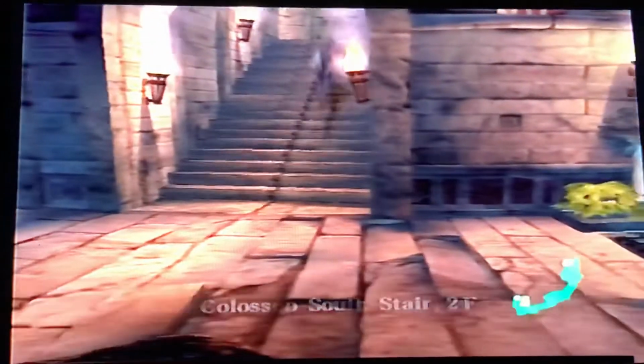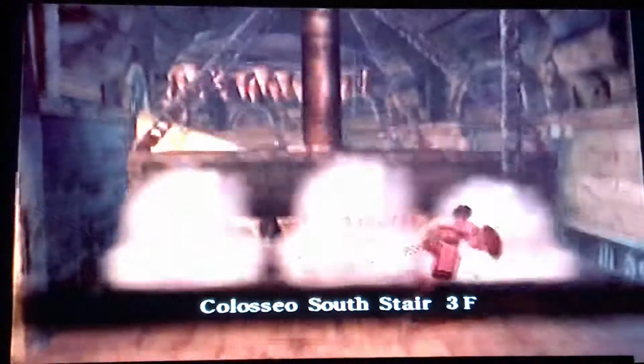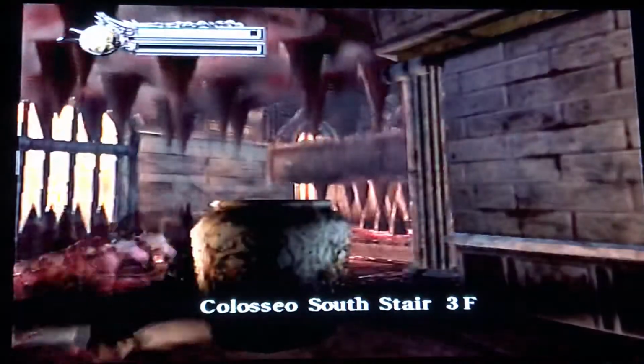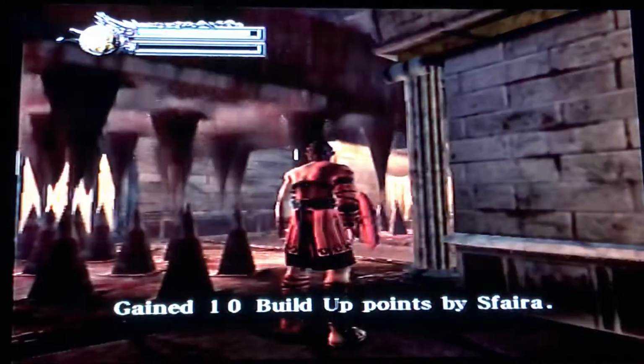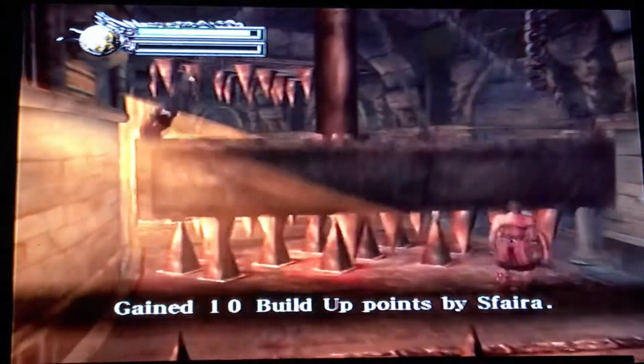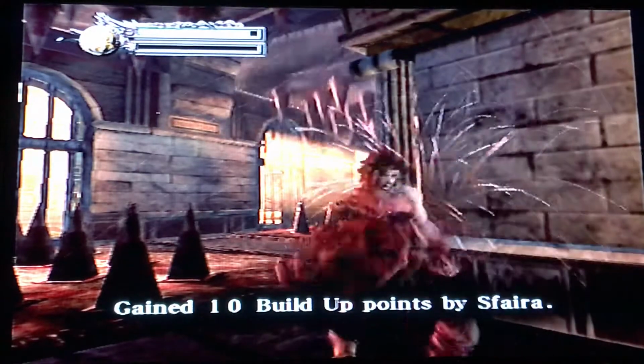Now, before you continue that way, you have to go this way. But yeah, I forgot to mention something. You can slide into barrels to break them open. You don't have to hit them with the disc armor, which is your weapon.